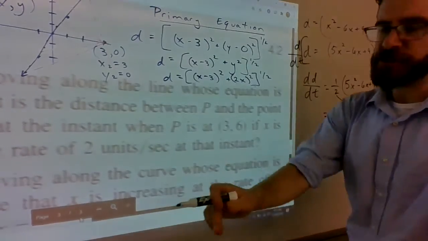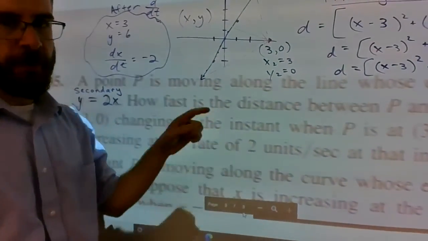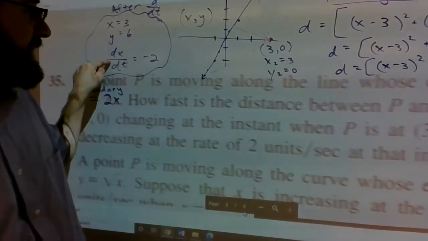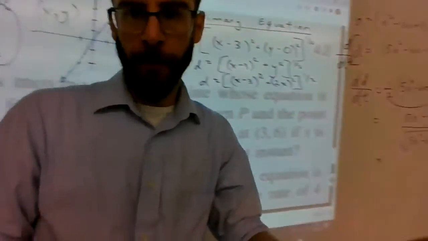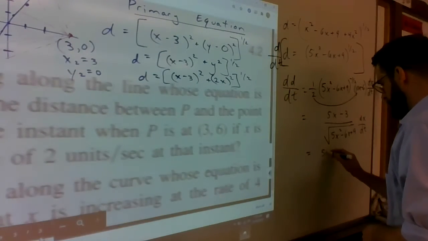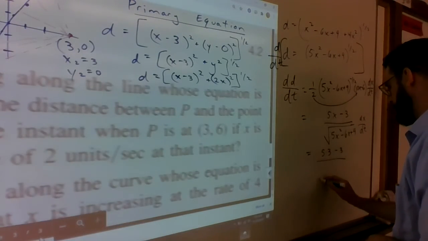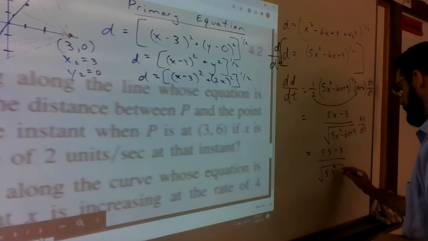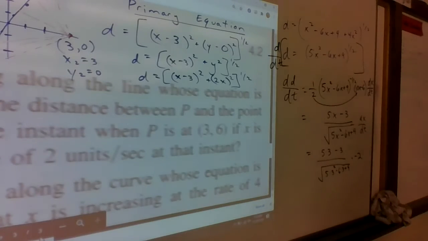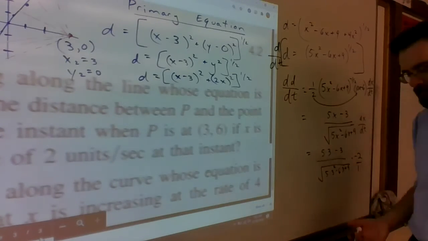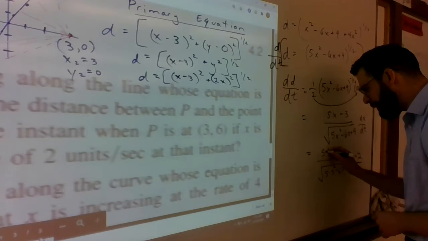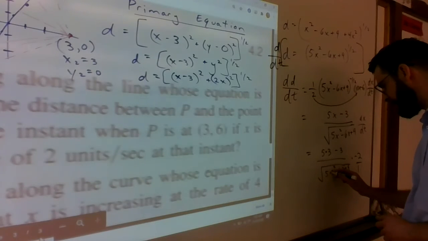And then at this point, this is where we can plug in our initial conditions. Remember, x equals 3. We don't have a y, so we don't have to worry about the 6, but the dx/dt gets negative 2. So plug in 3 for x, negative 2 for dx/dt. And I'm going to put negative 2 over 1 just to remind ourselves that we're multiplying the top of that fraction times negative 2. Sorry, the multiplication dots don't show up so well on the YouTube videos.